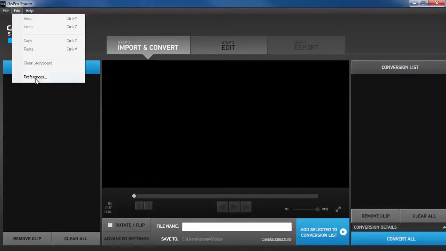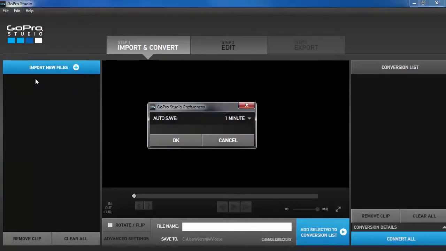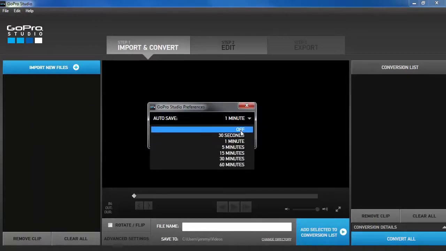The last item in the Edit menu is Preferences, where you can choose how often you'd like Studio to automatically save your project. It's a good idea to save your project on a regular basis. It's a drag to lose a project you've spent significant amounts of time working on due to a power outage or computer freeze-up. Here you can choose to have Studio save your project automatically at a specified time interval. If you choose Off, you need to save your project manually. Note that even if you have autosave set to on, you'll still need to save your project manually the first time, and then Studio will take over from there.